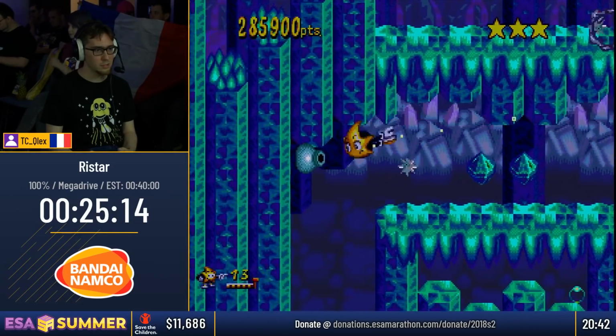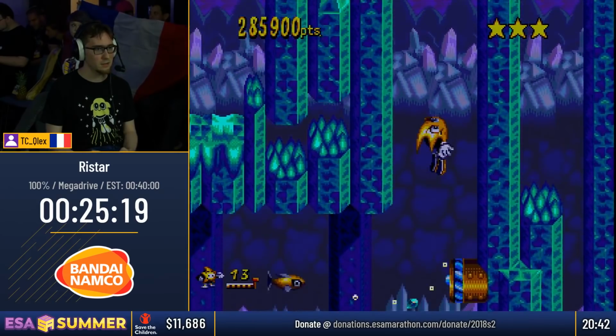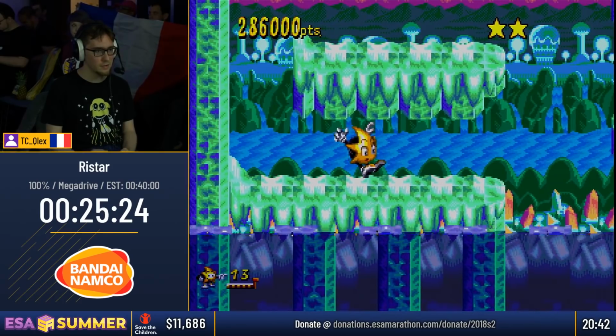Okay, so you're supposed to headbutt into those crystals, but with precise enough swimming you can do that. And here is a rather difficult trick to do. It's also very risky.